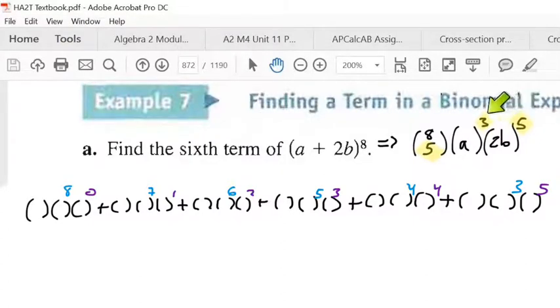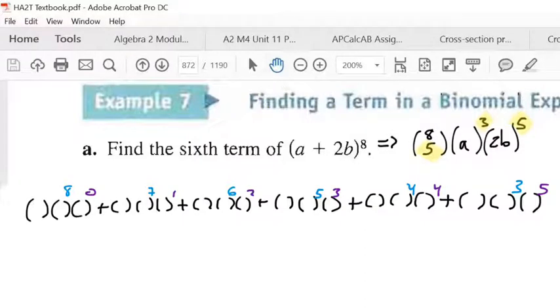And then how do we know that this is a 3? Well, they're supposed to both add up to 8. That's what all these add up to. All these exponents right here add up to 8. So I know that's a 5 because it says sixth term. I know that's a 3 because they're supposed to add up to 8. And then how do I know that this is a 5? Well, that's kind of obvious because that one's a 5. You guys copy that? And so once you set this up, now you can easily find your sixth term.